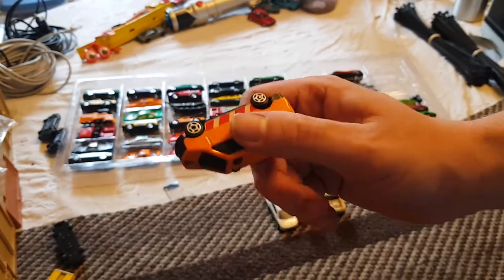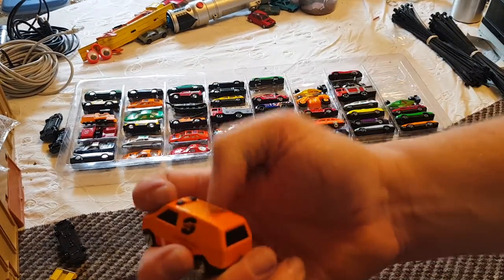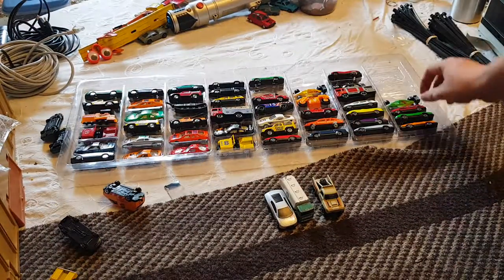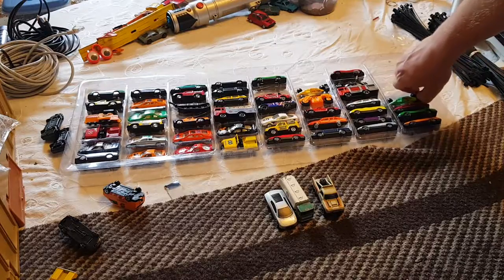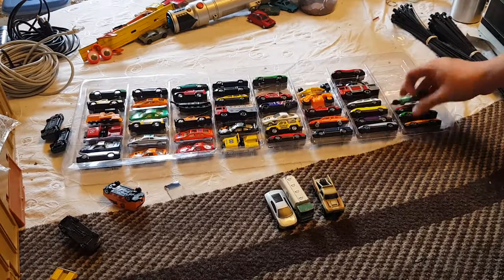Well, the die casting is better. I mean, is anything going to end up on the right-hand side here? Oh, God, for crying out loud. No, that goes on the left because that's awful. Right. One of two race cars.